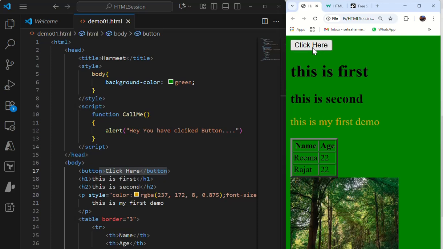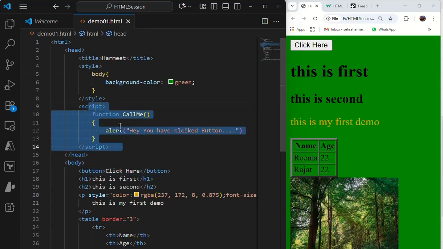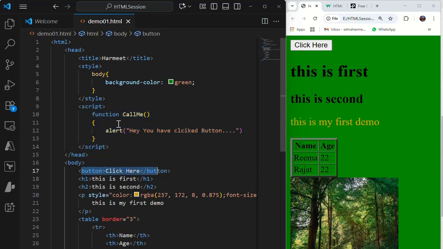See, very simple reason. You are done with the button, you are done with the JavaScript code or a function available in this particular script section. But the point is, have you connected this button with this particular function? No way. Then boss, how can we trigger it? Simple. We have to make a connection between this button and this function. Now how can we do that?